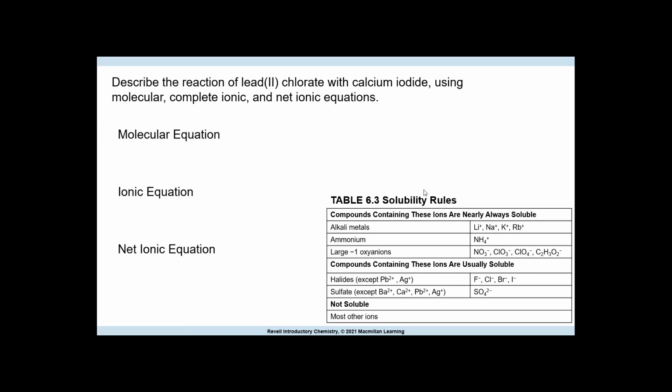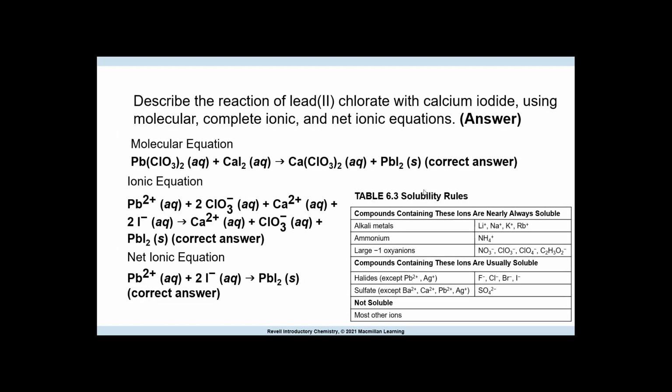Okay, describe the reaction of lead(II) chlorate with calcium iodide using the molecular equation. So this is asking for, it's giving you your AB plus CD, put them together, balance it, then look at the physical states, and then you can go on from there, to the ionic and net ionic. That's why I always do the molecular first. Oh, this moved. I would not have had this so jumbled. Okay, but it's giving you everything here. Sorry about that. It moved on me.